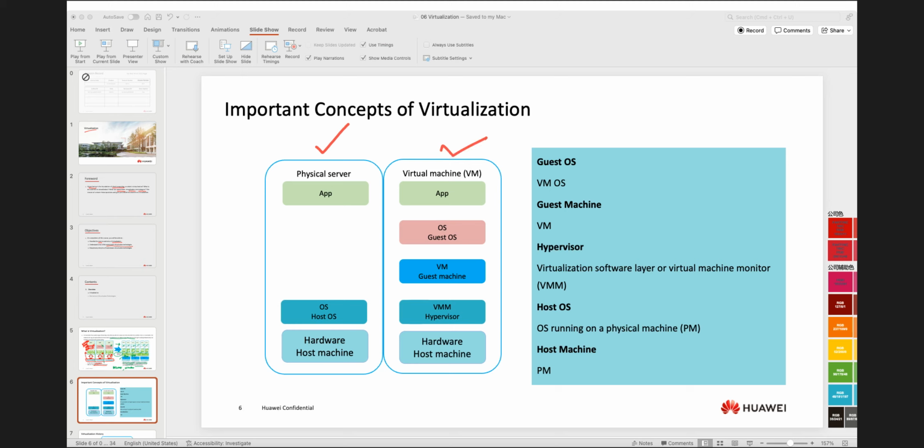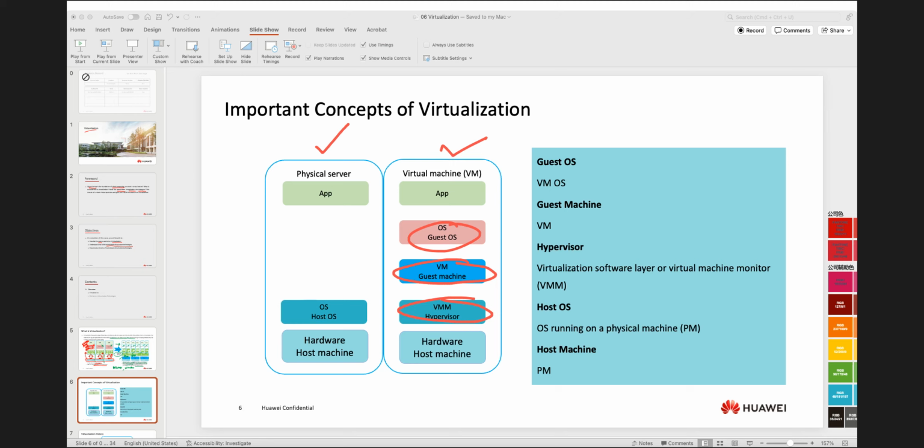And now you have this particular part on this side where you have your virtual machine that runs a guest OS on top. It also runs a guest machine, a VM, on top of a sort of hypervisor, right? And so these are the three layers that are added with virtualization. That's the difference you normally see between your normal operating system and the guest OS, the virtual machine, the guest machine, and the monitor, the hypervisor, that runs with that. And so those are the layers created with virtualization.